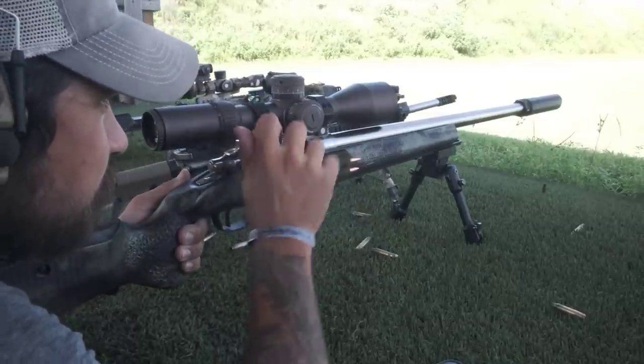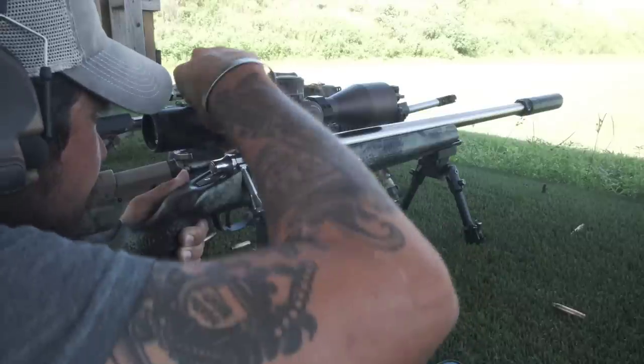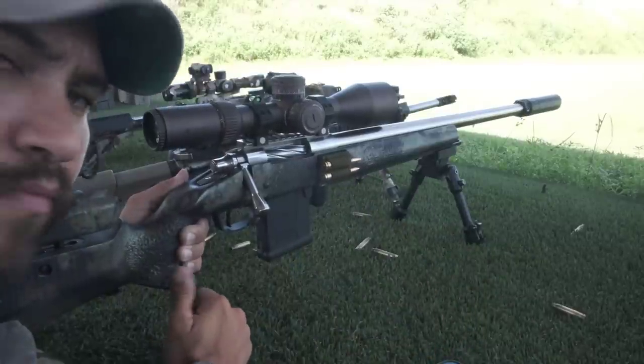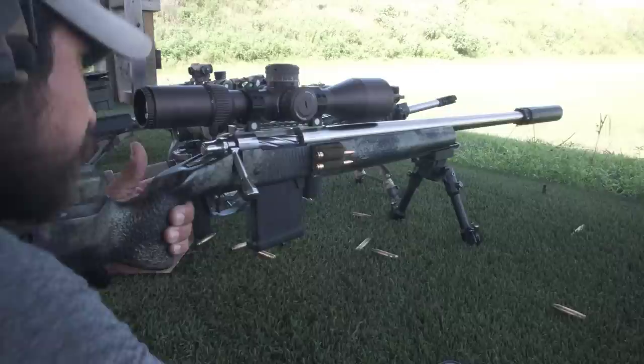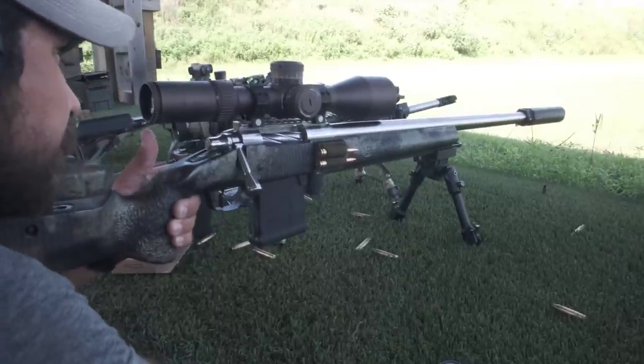As far as 7.62, does it say like 300 Win Mag or anything like that in the specs? It doesn't say, it says rated for up to 300 PRC. Okay, 300 PRC, so basically like a 300 Win Mag, stuff like that. Which is cool.